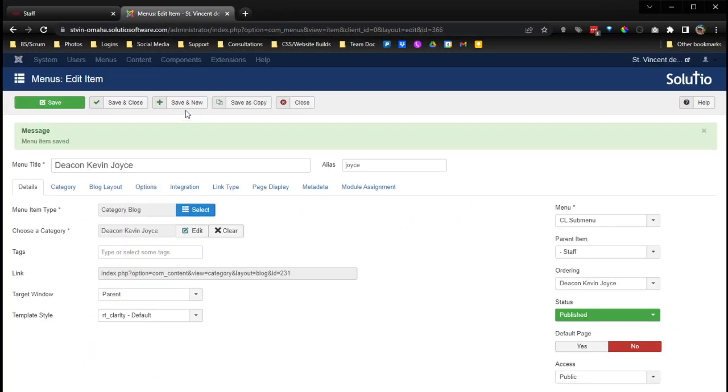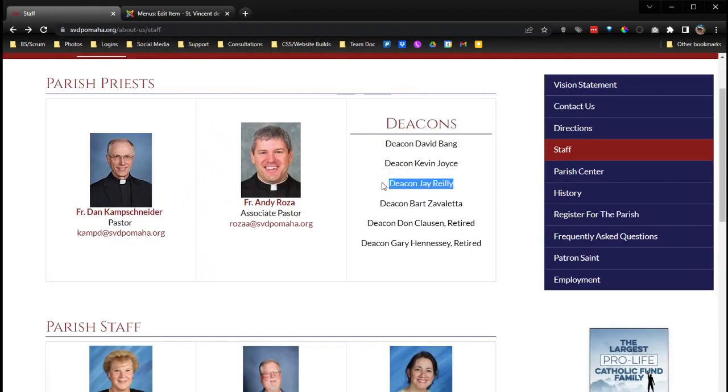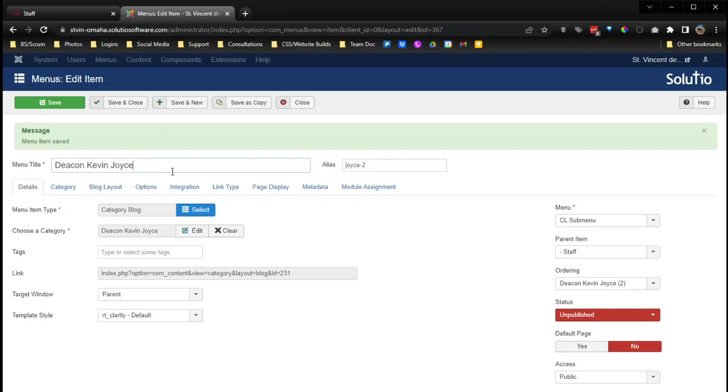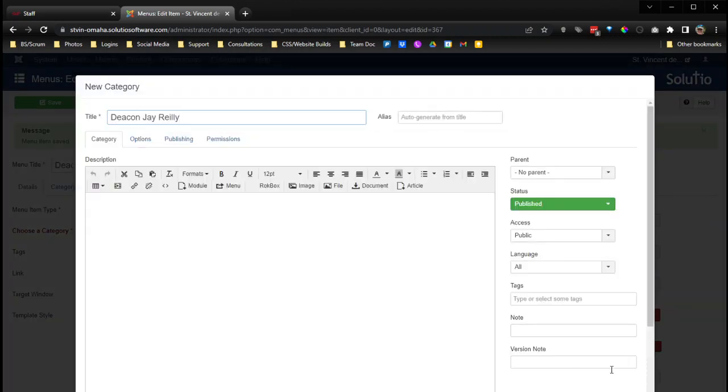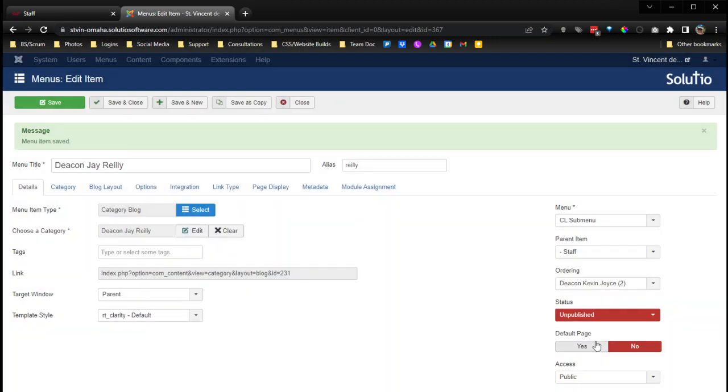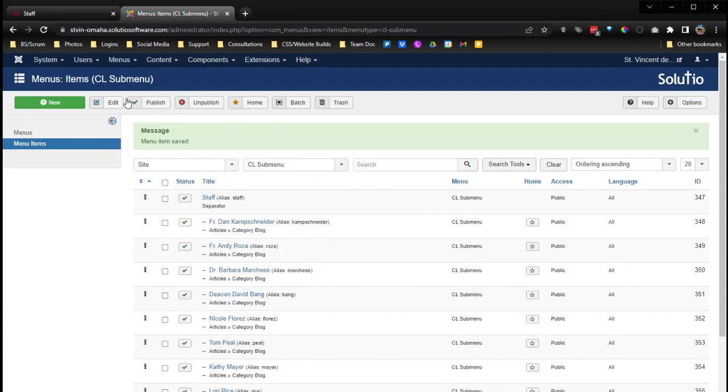So again, we're going to make sure it copies. So we're going to see that 2 in parentheses. We're going to add that name again. So I want to make sure that this says Riley. And then we're going to clear, create, make sure it says the correct name, save it, and then publish it. So that's how you're going to create the pages.